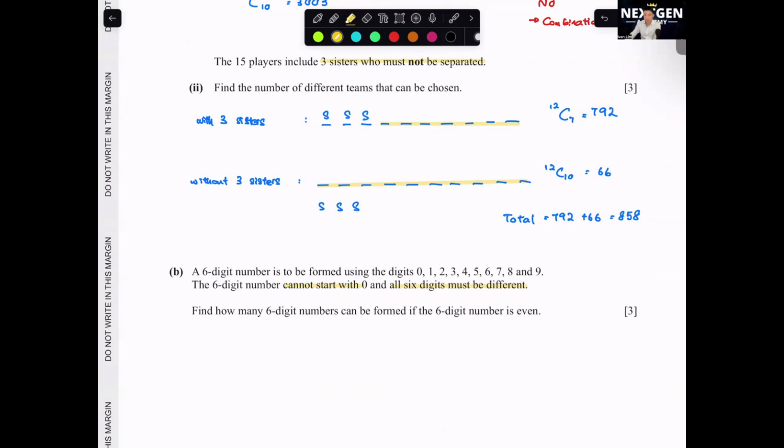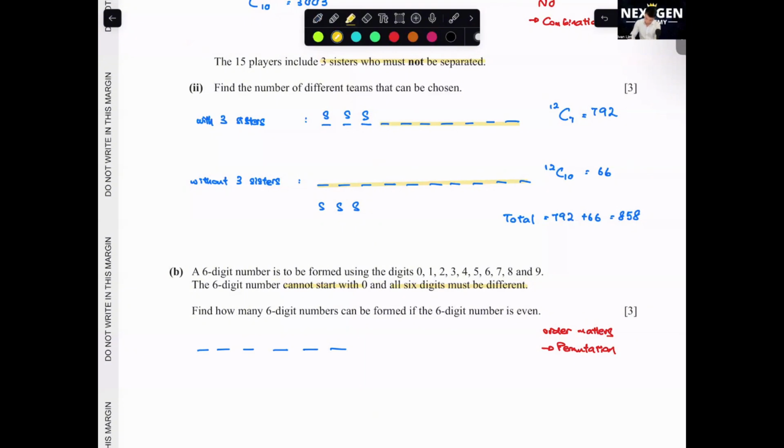All right. First of all, we need to determine now whether this one is a permutation or combination first. So normally for codes, numbers, digits, this one, does order matter? Okay, order matters. Therefore, this one is a permutation. Okay, Junit, I'll get back to your question. Okay, we've got 1, 2, 3, 4, 5, 6. Okay, cannot start with 0. So what can you start with? Okay, it means we can start with 1, 2, 3, 4, 5, 6, 7, 8, 9.